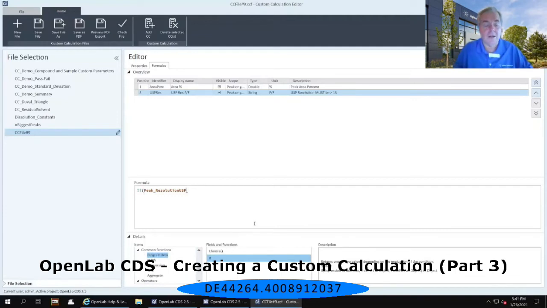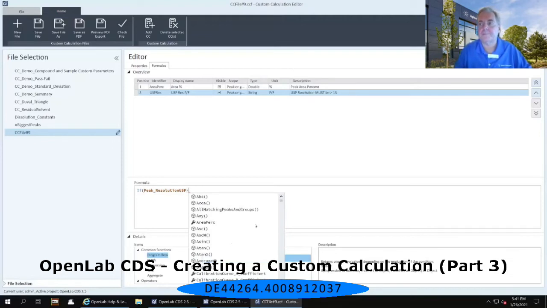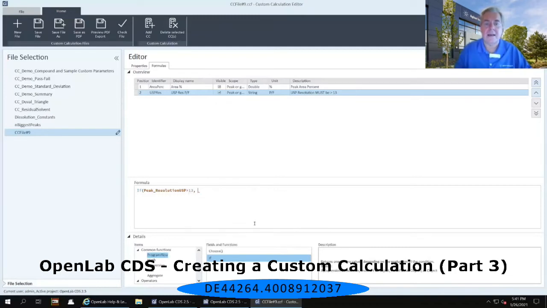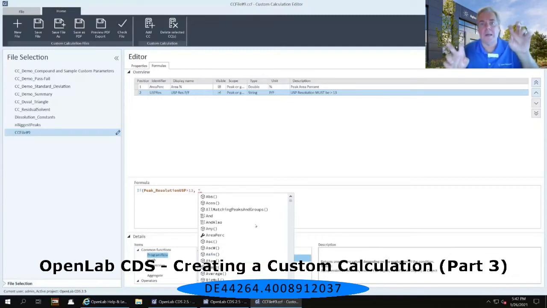With that filled in, you then select the greater than sign, which is the shift period on most American keyboards. Then you type in the numerical value 13 from your keyboard, 13. So currently our formula reads, if, open parentheses, the peak underscore resolution USP greater than 13. Now put in a comma from your keyboard, a space, and then a double quotes, which on most US keyboards is from the shift single quote button. So put in double quotes, it's an open double quote.